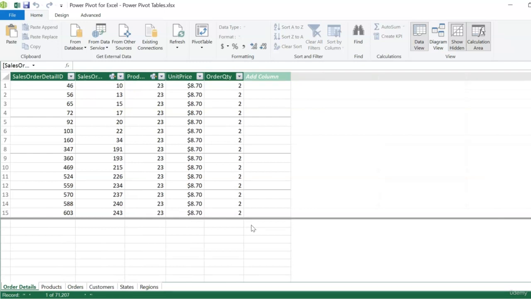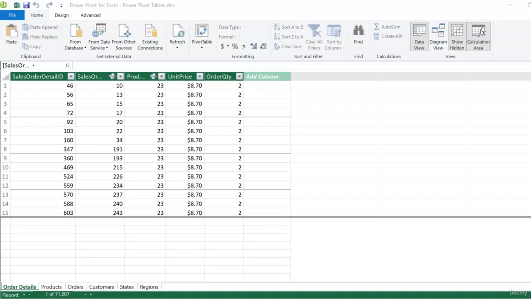And then after taking that step, we try to pull that mashed together data set into a single pivot. Well, the problem is our overall record count in our new data set is going to be 71,207, the number of records in our order details table. So regardless of which field we apply a count to in our modified combined table, we're going to return the same number. So our grand total number for sales order detail ID or sales order ID would still be 71,207.